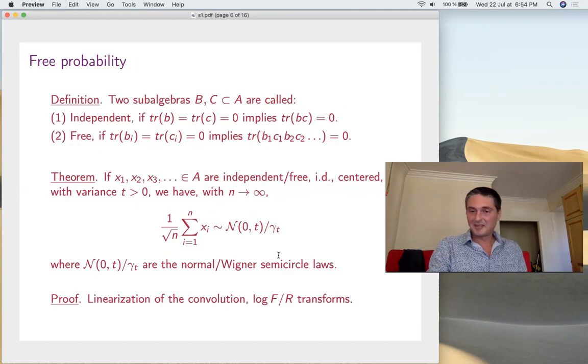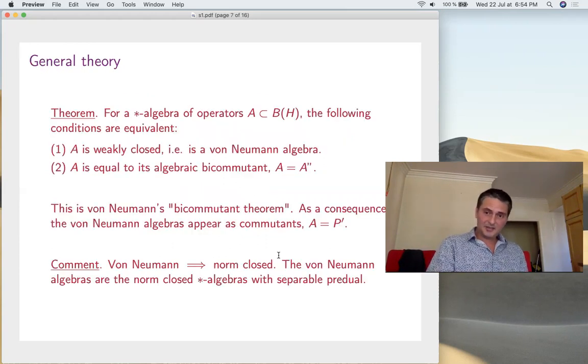Once again, this is just the definition of von Neumann algebras, and you're getting to really very interesting things related to Wigner's semicircular law. As a conclusion, I can perfectly stop here with von Neumann algebras. That's more than enough for doing interesting mathematics, but let's have a look at everything that can be done. There are many surprises there. Let's develop some general theory.